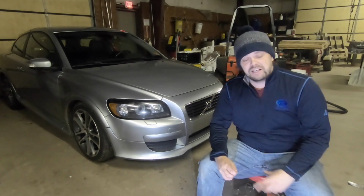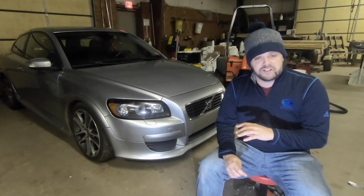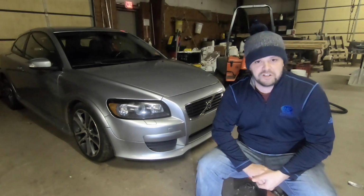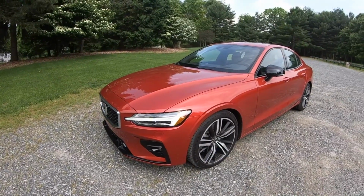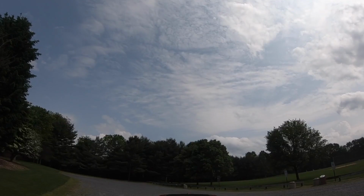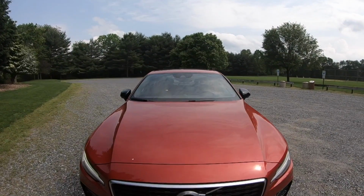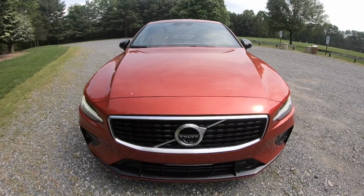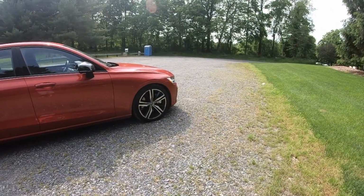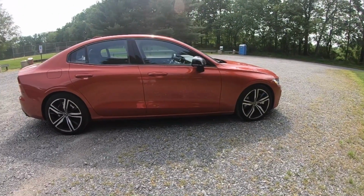And to kick off the list, we're talking about the most modern engine on the list, and that's Volvo's 2-liter 4-cylinder that's been twin-charged. So it's got supercharging and turbocharging. I had the opportunity to experience this engine when I had the brand new 2019 Volvo S60 R Design T6, I believe, or I think T6. That means it was supercharged, turbocharged. It wasn't the T8, which had the hybrid system on it. And that engine was awesome. It had over 300 horsepower from a little 2-liter engine, which is great power.